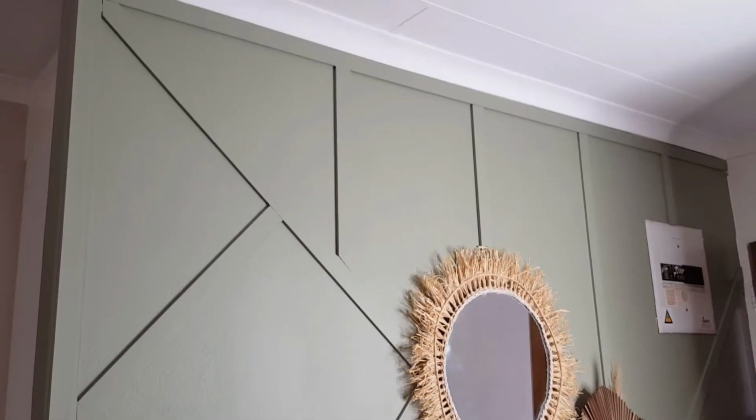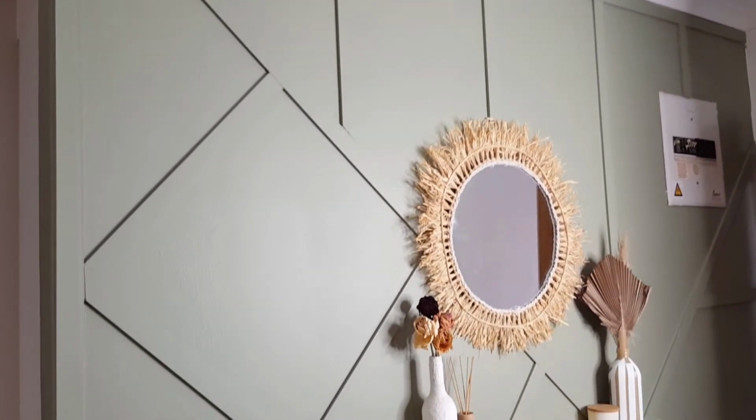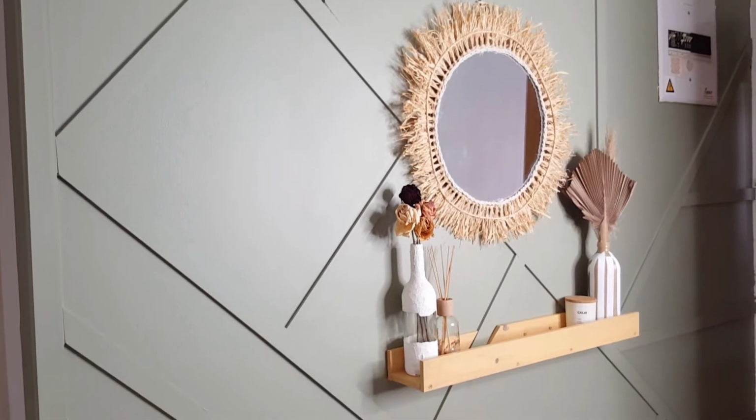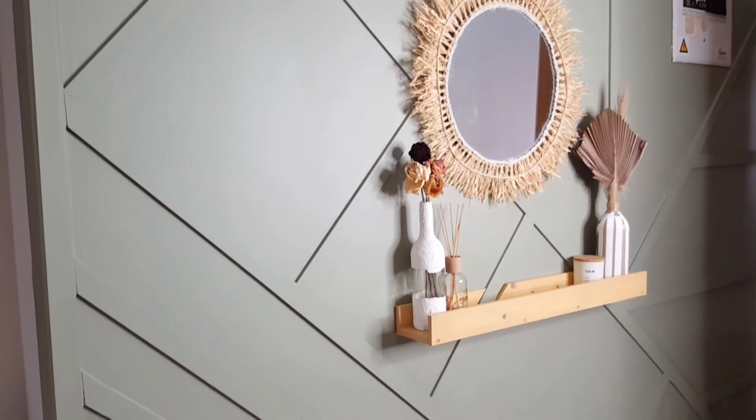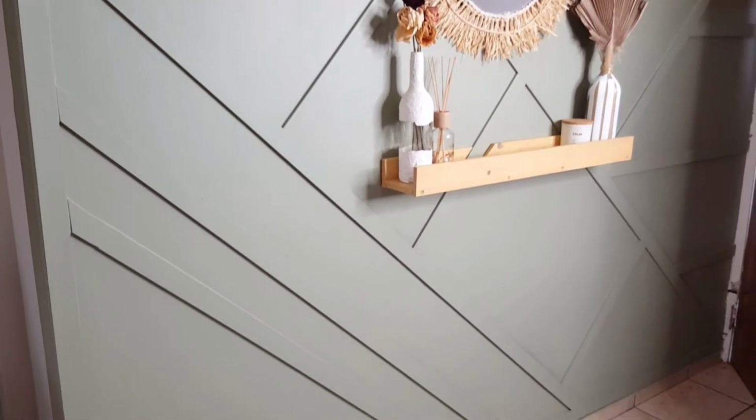Why minus the 2? I didn't smooth out the walls very well at the bottom. Like I said in the DIY at the end, I didn't take my time to fill out the cracks and sand it down perfectly. So there's that bit of texture that you see, and it's an imperfection that's just there. I wish I could have taken more time on that, but I can't change it now. So I guess that's why I'm giving it an 8 out of 10.